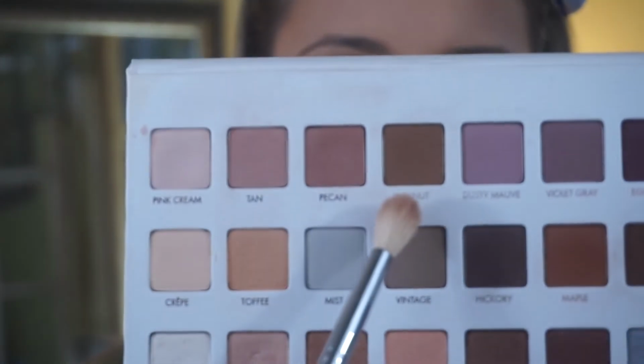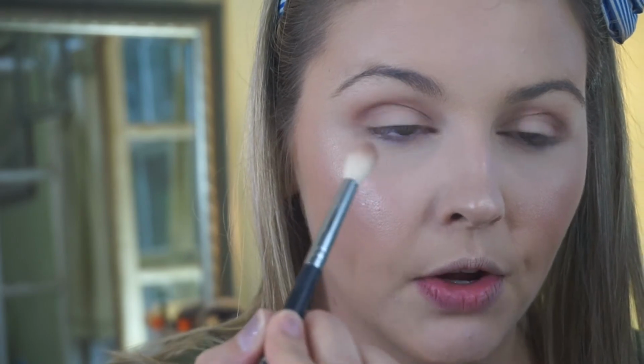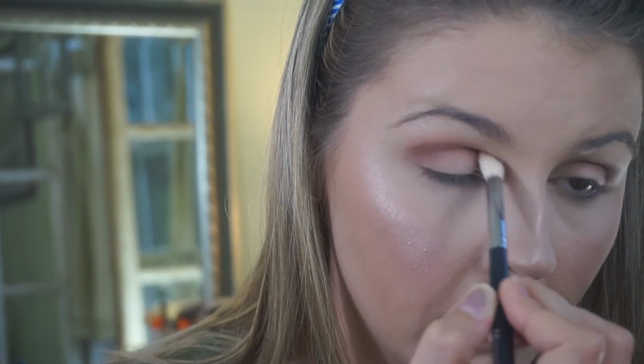Okay, and then what I'm going to go in with is just a little bit of Walnut, which is this shade right here. It's just a little bit of a deeper brown shade. We're not going to do too much with that. We're just going to take a little bit on the brush and focus that right in the crease. I'm using the same brush. We're just keeping it really low for that. Basically for this, I'm just deepening my crease. So again, we're just going really low. Not bringing it high up at all. Just kind of blending out all the edges, because again, you don't want any harsh lines.